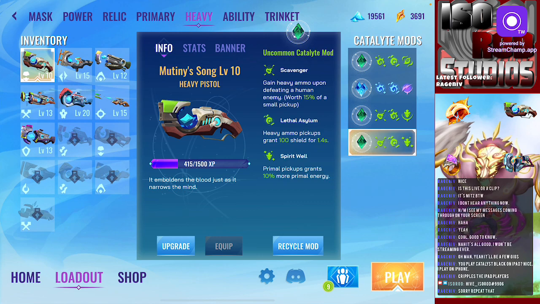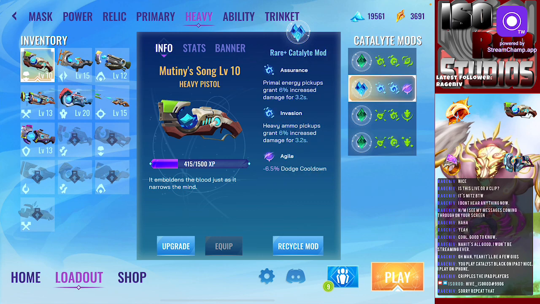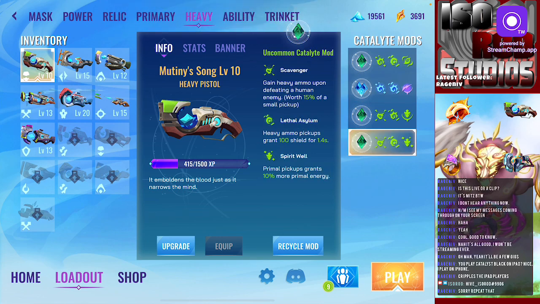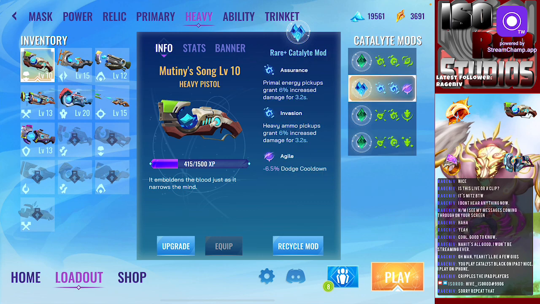So the whole idea of what they do too is, they come in multiple tiers. The green ones are called uncommon mods. They give you the basic version of your trait, but it's not the strongest. It's the weakest version of the trait. The next version you'll get is something called rare. Those are blue.